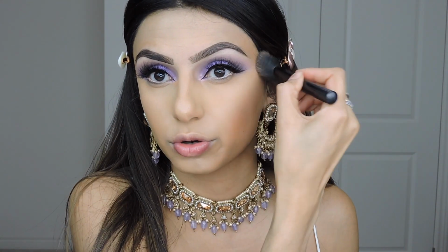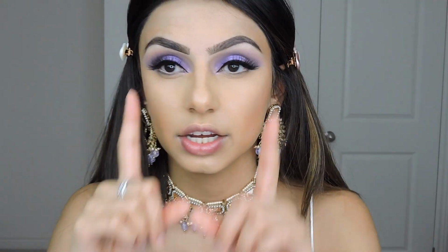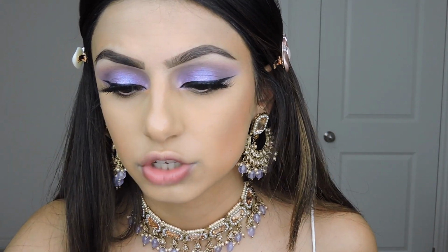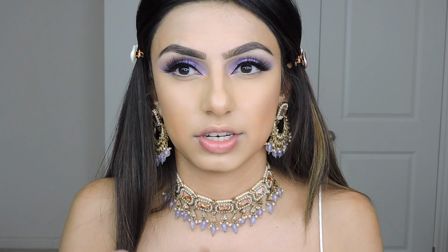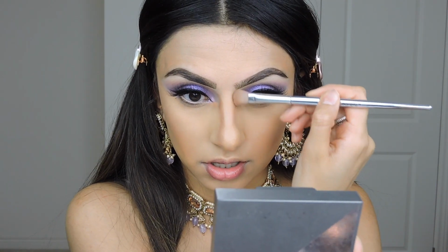I even contour my nose, guys, with powder. So I just apply a little bit on my forehead, a little below. I am going to apply setting powder, but before I do that, I just want to finish contouring because I don't like baking for too long. If you're like me and you crease quickly, I don't recommend it because you're drying your under eyes out even more, which I don't like. So I'm just applying and contouring my nose.